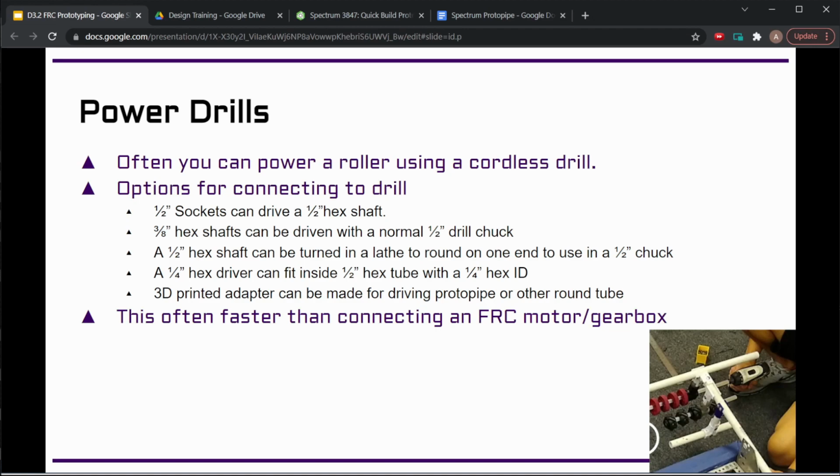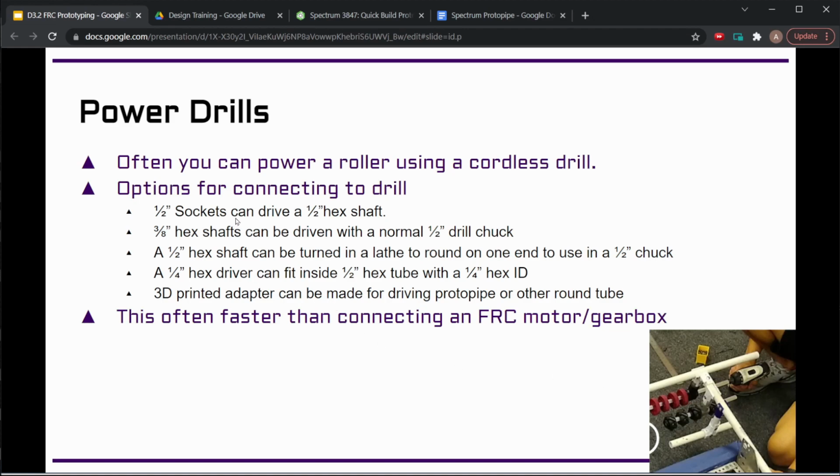So many of the games in FRC need some type of intake. In general, some sort of spinny wheel intake is going to be better than any sort of clamp, claw, or whatever other type of intake you want to build. And because of that, a drill works very well to spin things. That's basically its only job. So being able to connect a drill to a hex shaft with some wheels on it, that's what's happening here in this picture. We have one of our students holding a drill. This hex shaft has a bunch of wheels, and we were able to test an intake relatively quickly just by building up a little structure and having this drill spin.